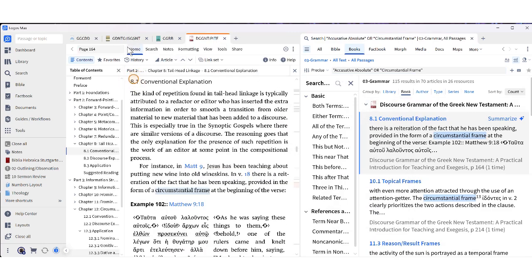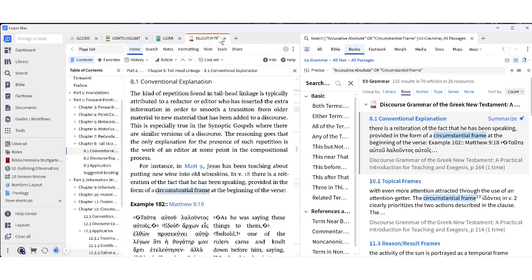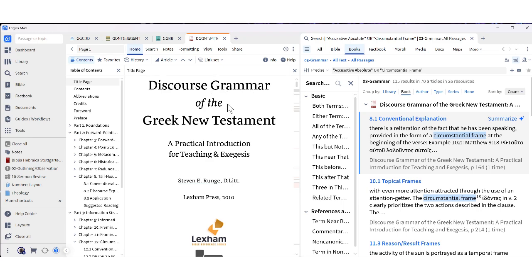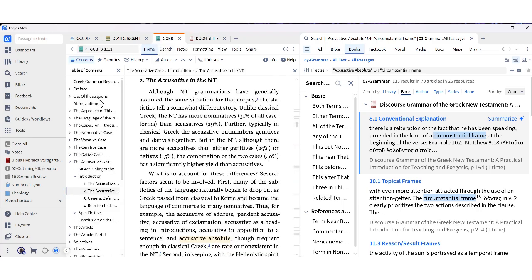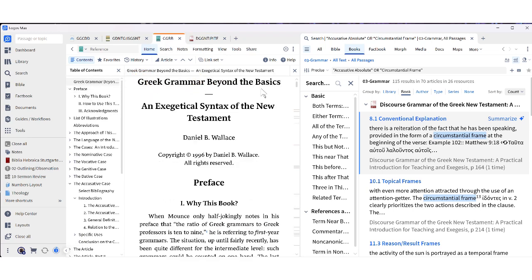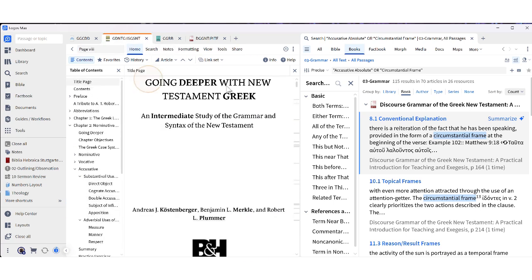These three books are pretty much my go-to when it comes to Greek. This book by Runge, Discourse Grammar of the Greek New Testament. We have Greek Grammar Beyond the Basics. And lastly, we have Going Deeper with Greek. These are my go-to references when it comes to Greek. I really navigate towards these more than anything else.